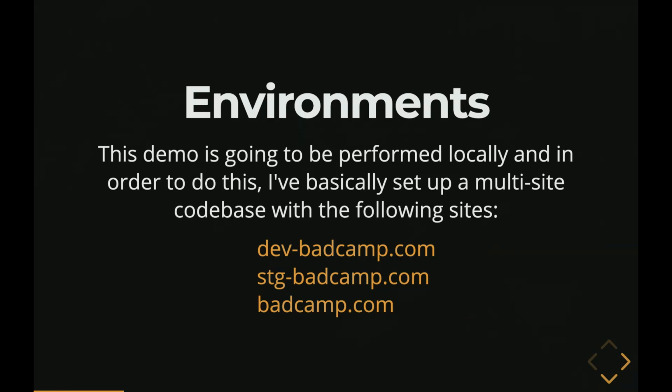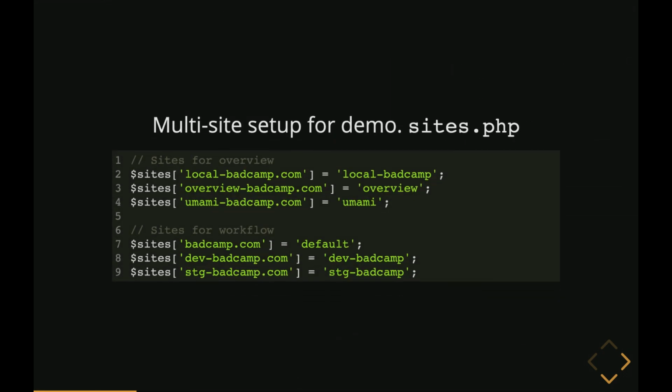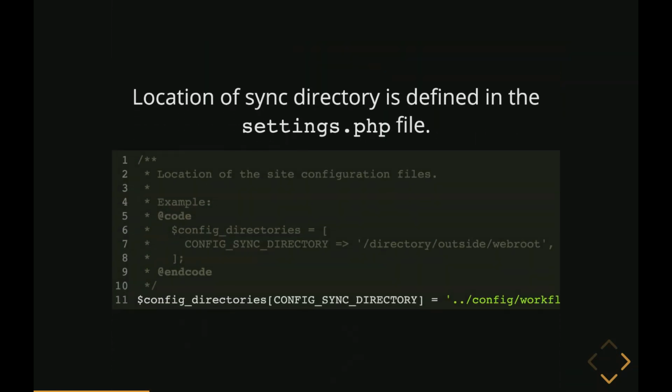And I'll go over some of the code that exists in the settings.php file. In this case, all I've done is create a multi-site with one code base. Each of these different sites are using the same code base, but in the settings.php file, I add a variable to show, hey, this is development, this is production, just to simulate that. The way I set that up is each of these URLs is pointing to a different directory which has those settings in there, and that's how I distinguish between the three. And then I've got aliases set up for those, so we can go through that pretty quickly.